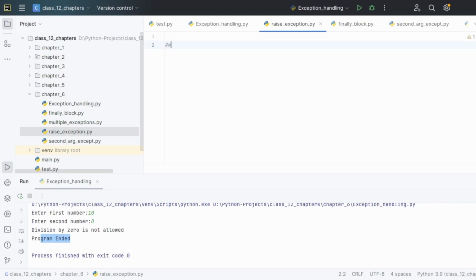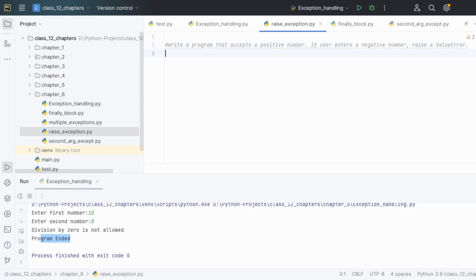So let's say we want to write a program that accepts a positive number, and if the user enters a negative number, raise a value error.